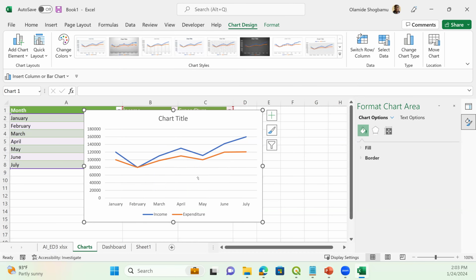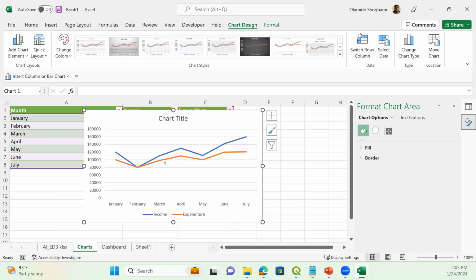So this is telling us that in January, February, I spent less. For March, I spent more than in February, same as my expenditure.